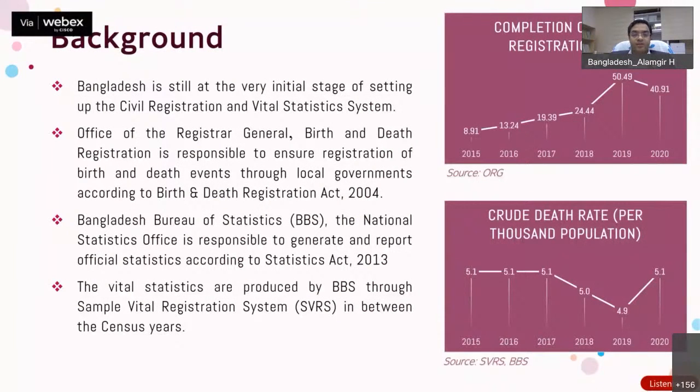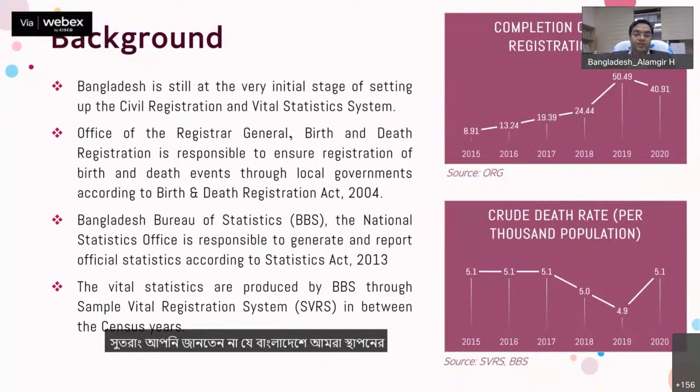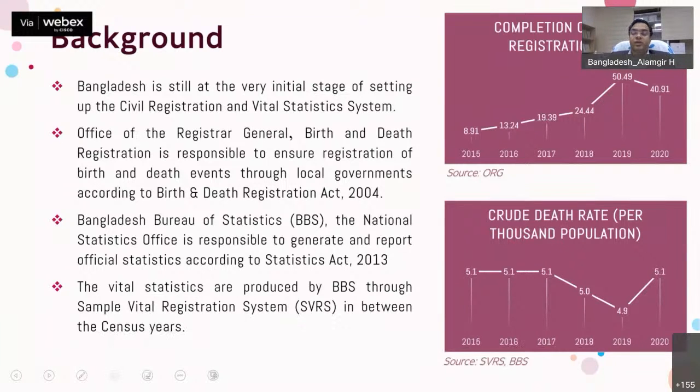You already know that in Bangladesh, we are at the initial stage of setting up the civil registration and vital statistics system. Our cabinet division is working on it along with the other relevant departments in the national statistical system and local government. We have the Birth and Death Registration Act 2004, under which birth and death registration are conducted by the local government, as well as our foreign missions, through the Birth and Death Registration Authority here in Bangladesh.